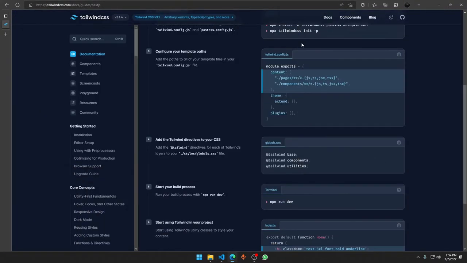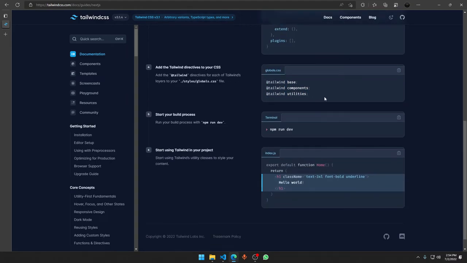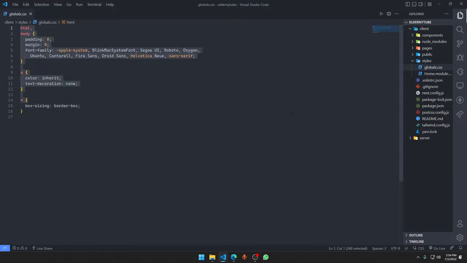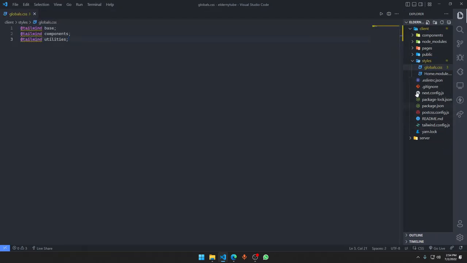Nice. Okay, now we need to copy another thing. That's the global CSS, and the Tailwind config files, basically. These are important for us. If we don't copy these, our Tailwind CSS will not actually work. Whatever we installed right now, like autoprefixer and stuff, what happens is it will only generate Tailwind CSS for whatever classes we use.